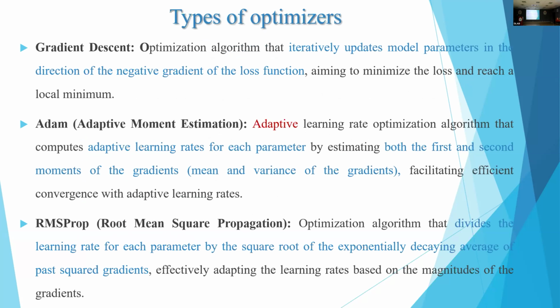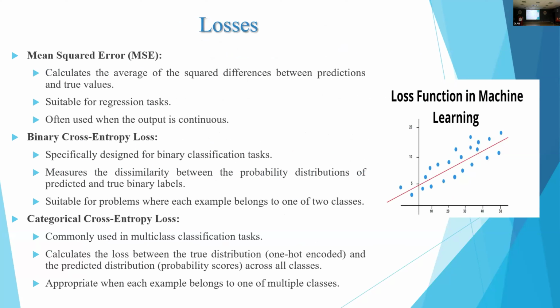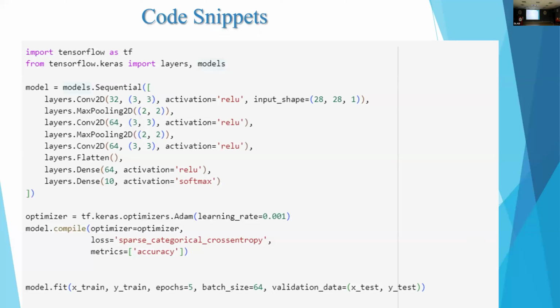I just pointed out that there are different optimizers. Most popular ones are gradient descent optimization, Adam, which uses adaptive learning rate optimization, and RMSprop, root mean square propagation. We also can use different kinds of loss values, showing how much error the machine is incurring. So it could be mean squared error loss, binary cross entropy loss, categorical cross entropy loss, sparse categorical cross entropy loss also. And this is the normal course for any deep neural network model. Simple one. Okay.